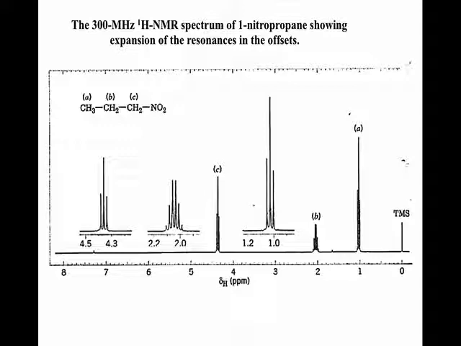So here we have nitropropane, 1-nitropropane, and you can see TMS. What's TMS again? It's our standard that defines what? It defines 0 on this chemical shift scale for us, right? So we have TMS, we have protons A, B, and C. Does it make sense that C is so far downfield? Why? Yeah, and that nitrogen has what kind of charge on it? For a nitro group? It's a positively charged nitrogen.